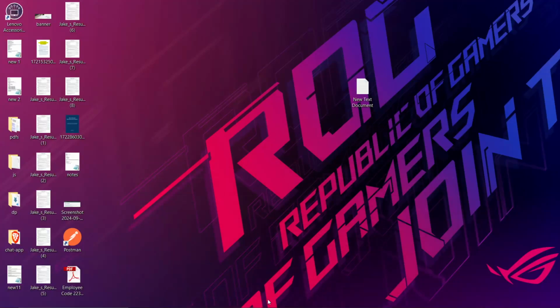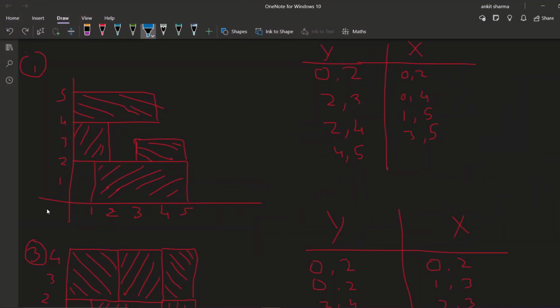Now let's jump here and see, this is the first example and this is the third example. We'll try to visualize it. These are the shades that I've marked, and those are the rectangles. Now what I have done is I have segregated out the x and y axis, and if you see, I have sorted it also, starting from 0 to 2.